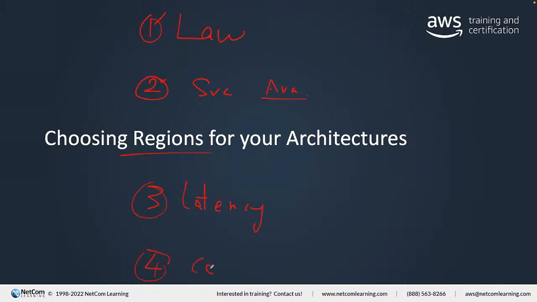In the upcoming slide, we are going to just repeat all this. These four considerations: law, service availability, latency and cost. As I showed you before, let's take a look at cost first. Storing data in Virginia is cheaper than storing data in Tokyo. So in your architecting point of view, here we are talking about well-architected, if you want the cost lowest, you should store in Virginia. However, if you have some customers consuming your data from Europe or Tokyo, their latency is higher.